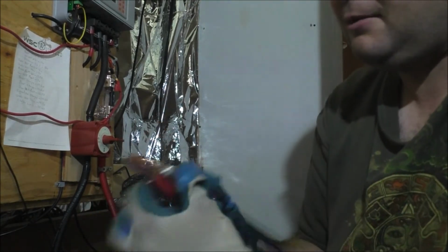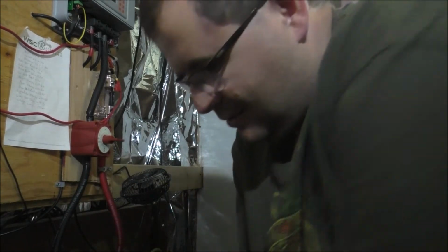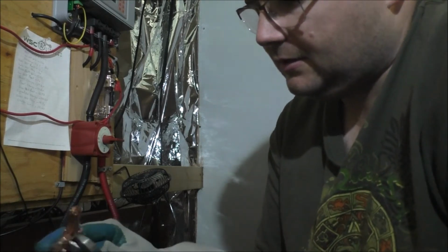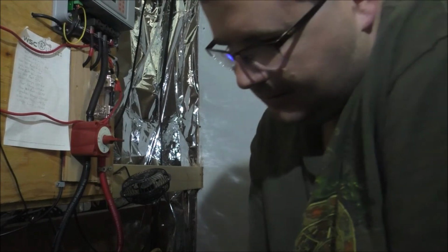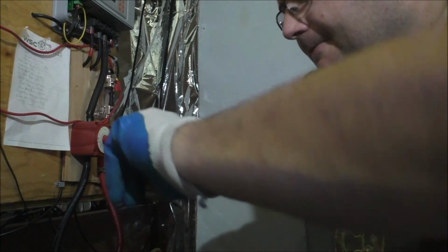And my one wrist is like pooched. This has no strength today. Gotta get on the old RSO again someday when the crop finishes. Do some mega healing. Mega healing. Okay.